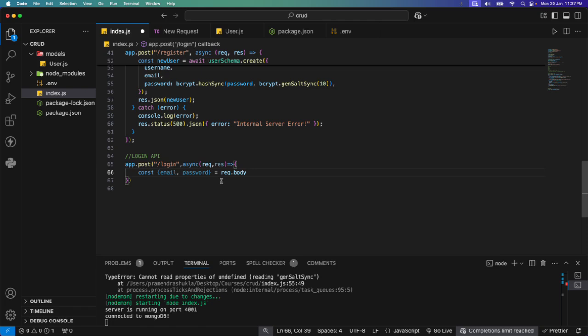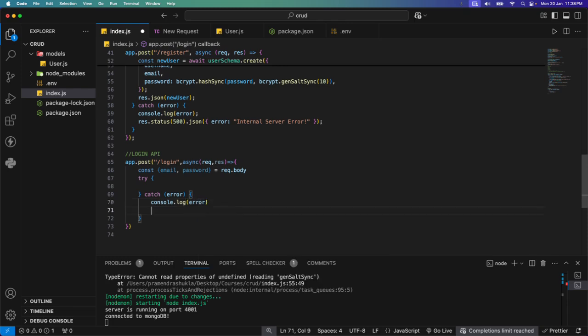Okay, so after doing this, come in the second line. Now we are again opening the try and catch block, because as I said, whenever we are doing something, we need a try and catch block. If there is any error, it will directly crash my server. So we need the try and catch block to protect our server from crashing due to any type of error. So you can write console.log error.